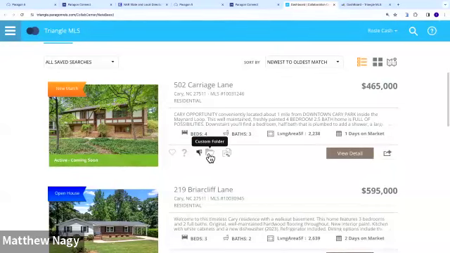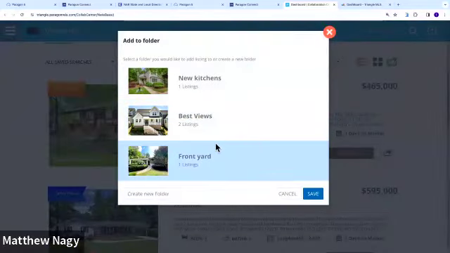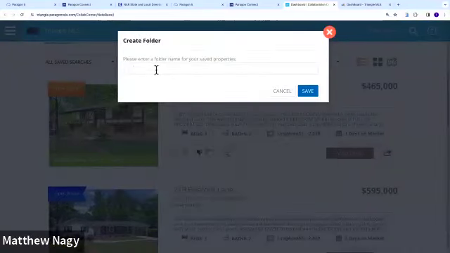This next icon, if you leave out of here and you use the collaboration center, this next icon is a game changer, okay? Because everybody can favorite, possible, reject properties, right? That's a typical basic concept. But what we've done after doing some more research is found out that what clients really want is to take those properties and add them to folders, okay? So now they can take these favorite properties or these rejected properties and start naming them, right? So for example, if I took that property and wanted to create a folder, I could just say whatever it may be, best view, save.